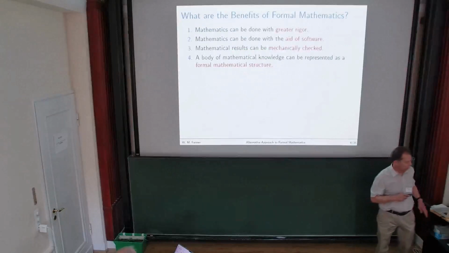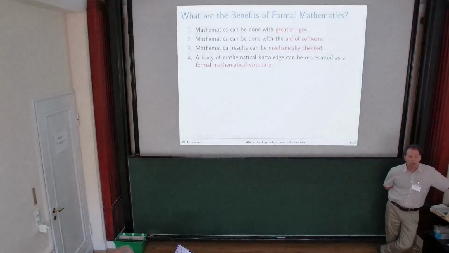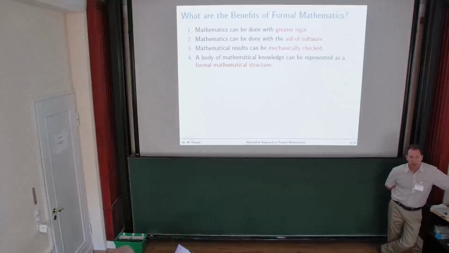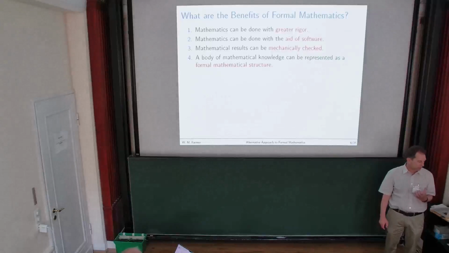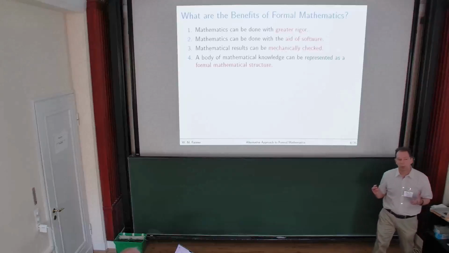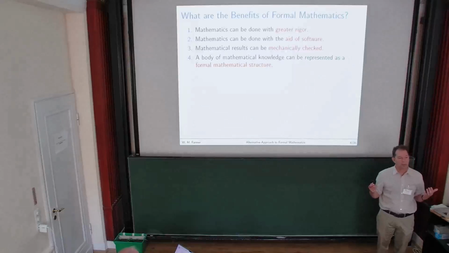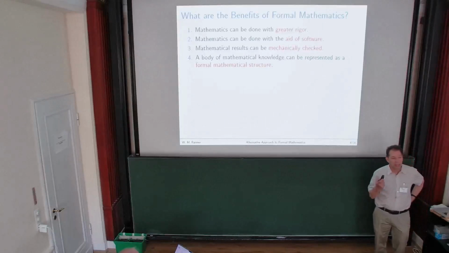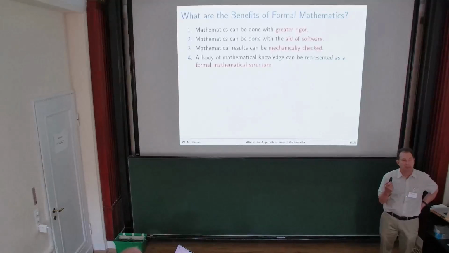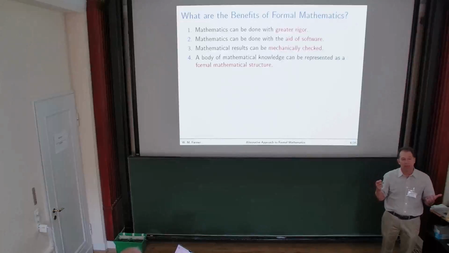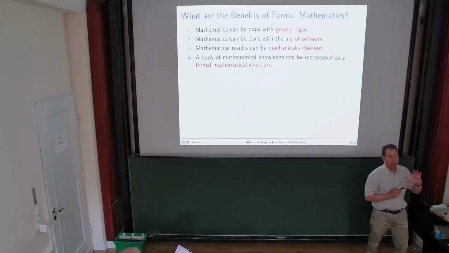And what are the benefits? Well, you all know what these benefits are. First of all, you can do mathematics with greater rigor because you're using a formal theory to work in. Your statements have a precise syntax and semantics. You know what they mean, and you have a precise notion of logical consequence. You know really precisely what you're trying to do. And then, because you're doing things with formal languages, you can use software in all kinds of ways to support you, and in particular, you can mechanically check your results. And very importantly, you can build up a body of mathematical knowledge as a formal structure. You can use this structure to record this knowledge, analyze it, and search it. So you have these great benefits.